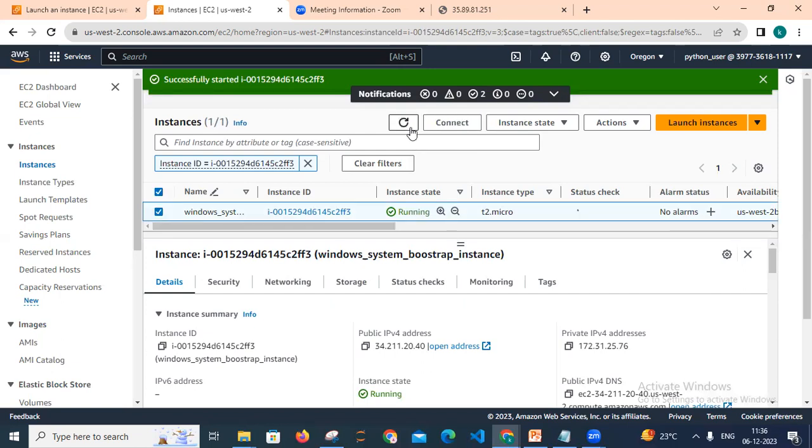Yes, you have to just keep on refreshing this page, okay? You can refresh and also you can check that script is showing or not.